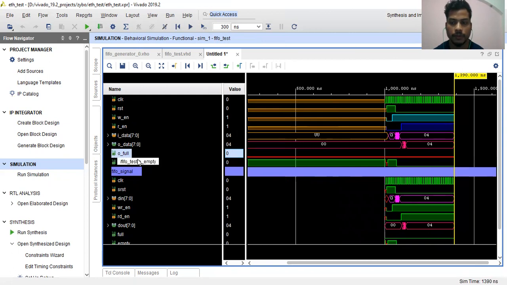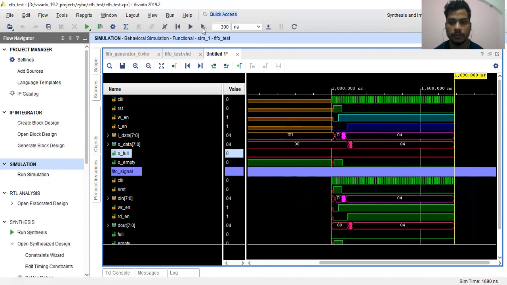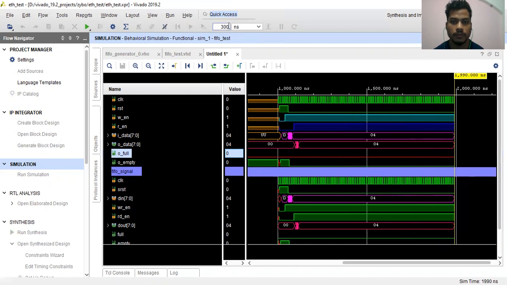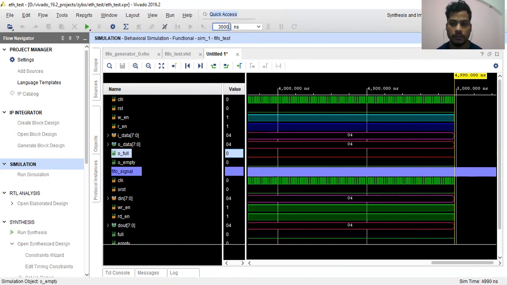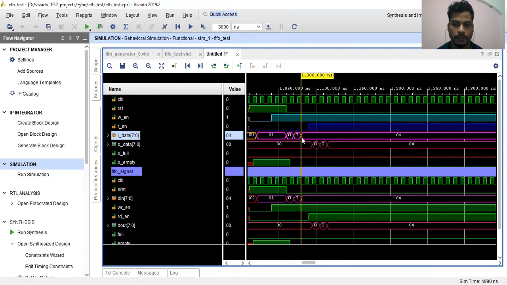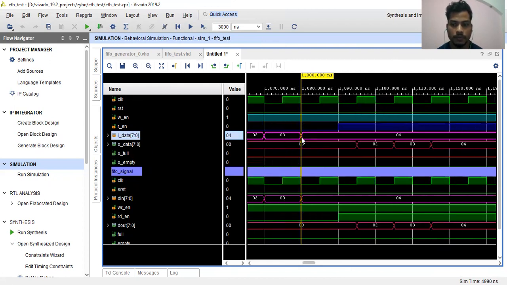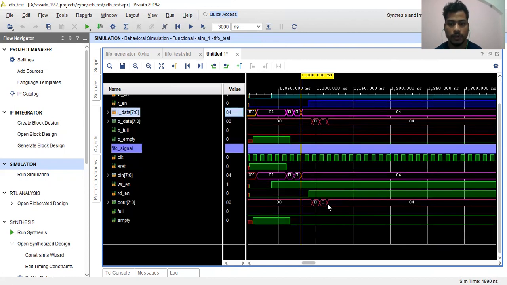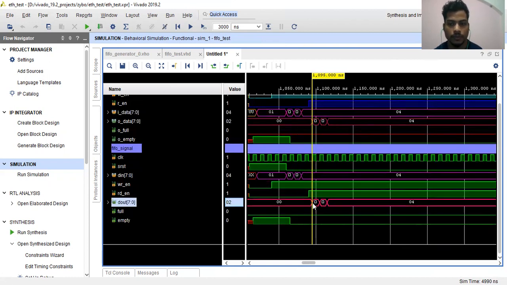Full flag. Let's jump into here. So guys, now here is the read enable.